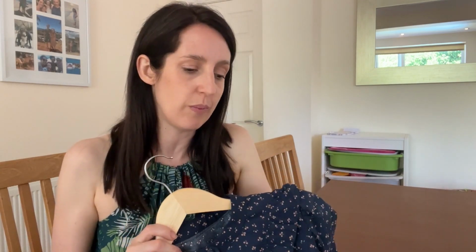In terms of how much fabric you need for this pattern, in my size, which was sizes 28 to 40, if you have 140 centimetre wide fabric, which this fabric is, the pattern says you need 2.7 metres. I only ended up needing 2 metres for this short sleeved dress, so I guess you might need a bit more if you're making the 3/4 sleeve one, but I did make the version with the long skirt, and I did include the pockets, which are included in this pattern, so yeah, I was really quite pleased. I managed to squeeze it out of a little bit less, so I guess that's worth knowing.